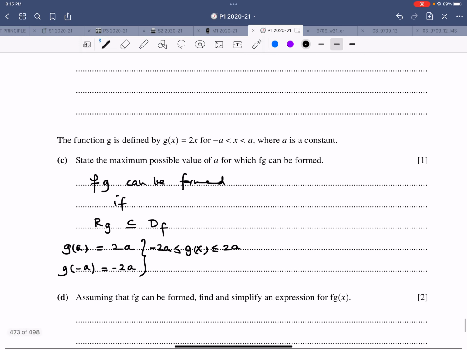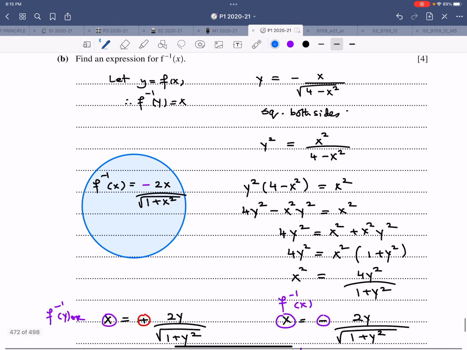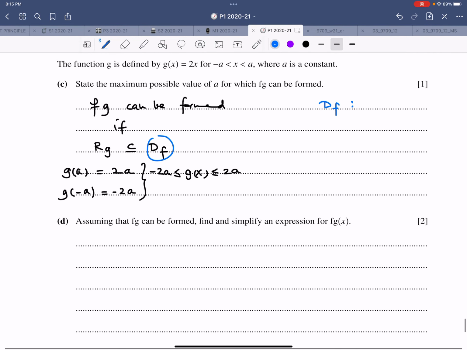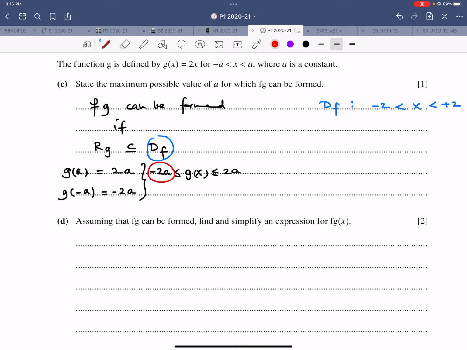But we are interested in the domain of f. What is the domain of f? Domain of f is this thing, minus 2 to 2. So x lies between 2 and negative 2. Now link this with this one, that's one linkage, or link this with this thing, that is the same thing, and in place of x you're going to write this. So basically what I am writing is that g(x) is 2a, 2a is less than 2, therefore a is less than 1. Maximum possible value, so the maximum value is 1.